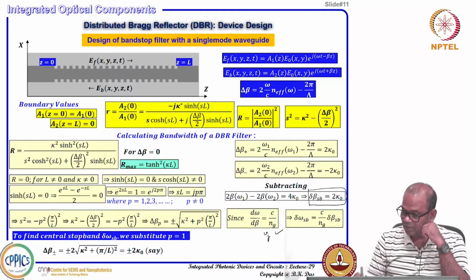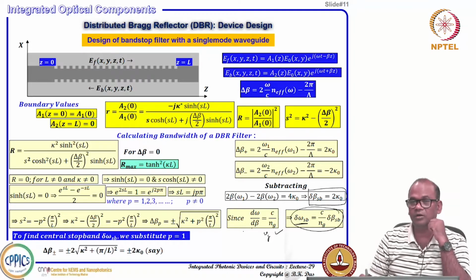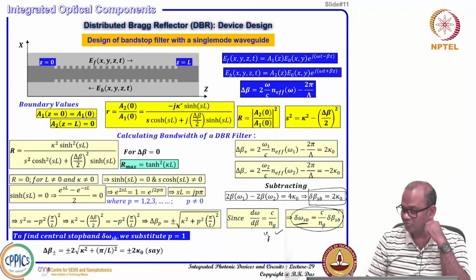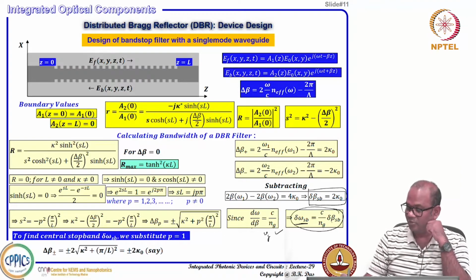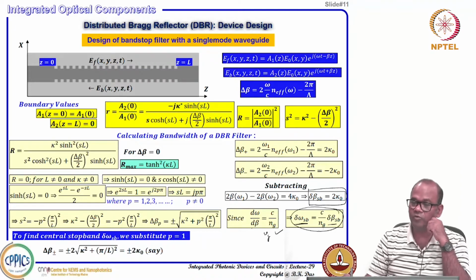So, from here if I just simply do a little bit of delta omega, then delta beta goes this side. In this way I can write differentially, if delta beta is detuned, how much delta omega will be detuned. This is what the simple omega beta relationship gives. If I know n g, the group index of the waveguide, then if I detune my frequency a bit, how much delta beta will be changed? I know that if we know the n g or group velocity c by n g.